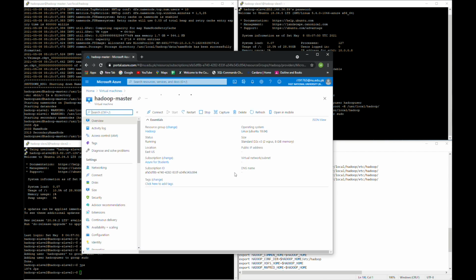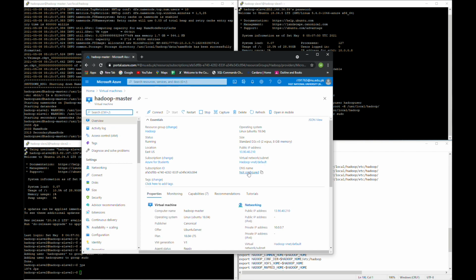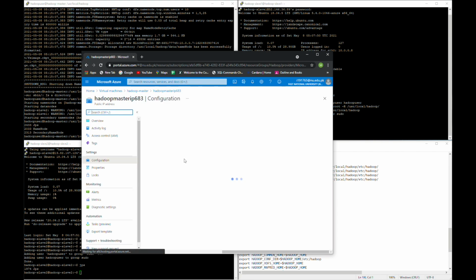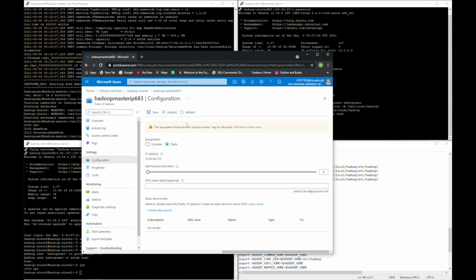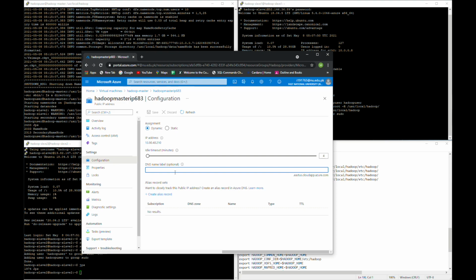First of all, we are going to give a DNS name, and this should be static, and we should name this Hadoop master. And save it.